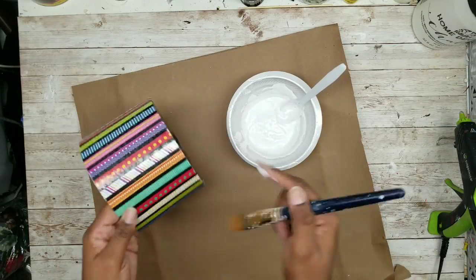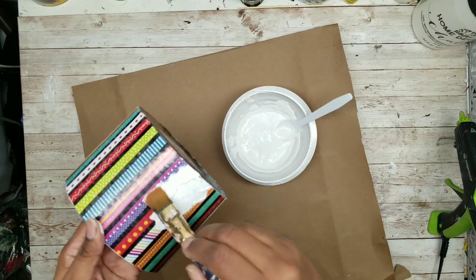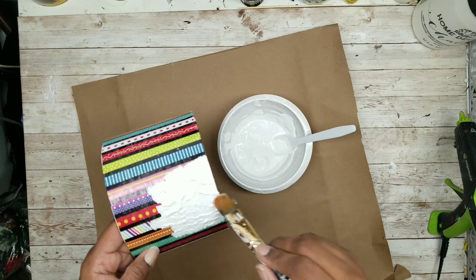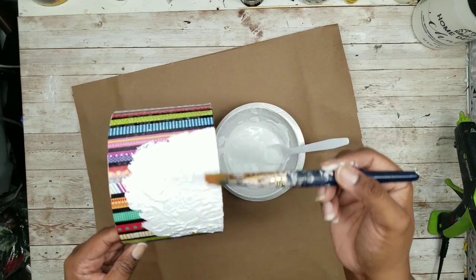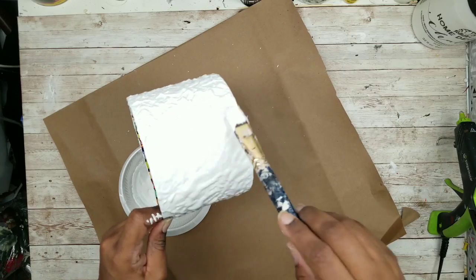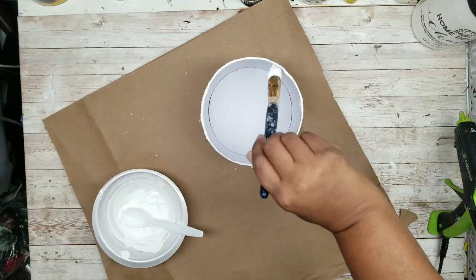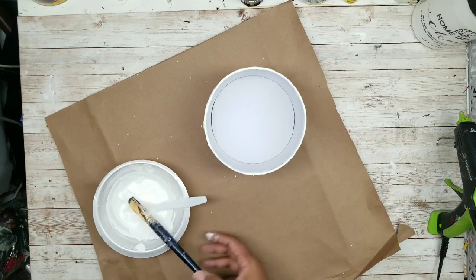I'm just going to apply this with a paintbrush, and all I want to do is dab the mixture onto the bowl. Now this mixture is very thick, so you don't need to paint or prime your bowl at first, and it does create a really unique texture. You want to complete this all around the bowl. And here is what your bowl will look like while it's wet, and you can continue to add more texture as you wish. So now we're going to sit that bowl down and make sure we get that inside exposed edge as well.